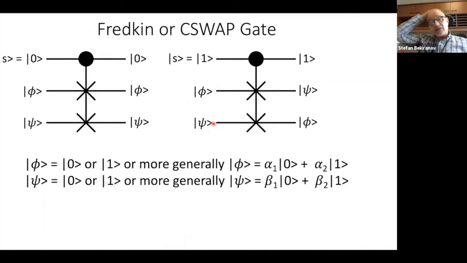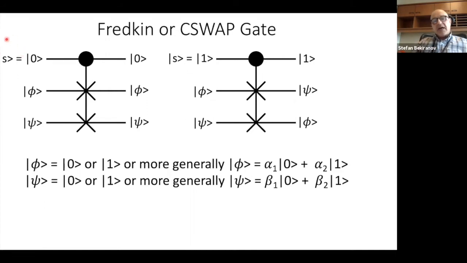So how do I execute the inner product? The way you execute the inner product is by doing a swap test. I'll describe the swap test next. But to describe the swap test, I have to tell you about the C-swap gate or the Fredkin gate. Okay, and that's kind of similar to the CNOT gate in a way.